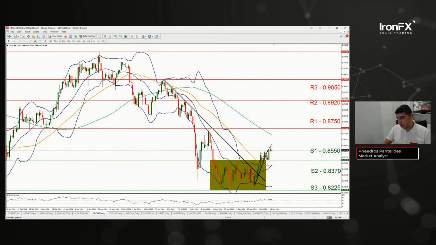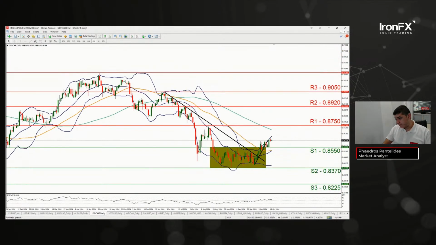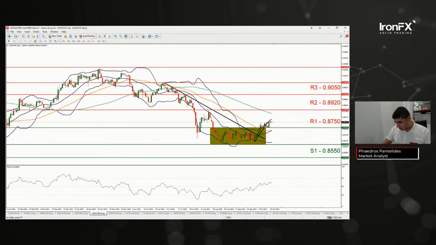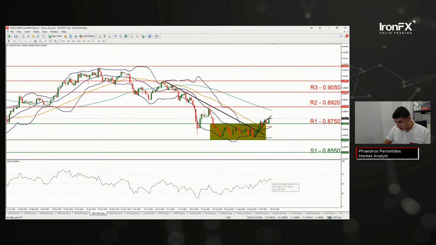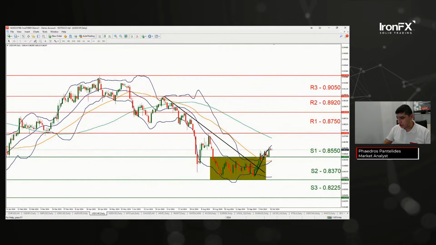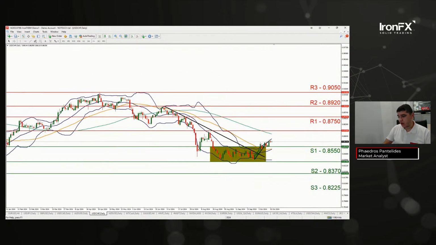US dollar against the Swiss franc. So it found support. We are on the daily. Yesterday it moved slightly lower. RSI is at 58, but it's close to 58, so it didn't come from 60 and then drop to 58. Bullish market sentiment might be increasing. That's nice for the particular pair. If it stays above S1, I would be maintaining a bullish outlook, but it does need to break above that R1 resistance level.